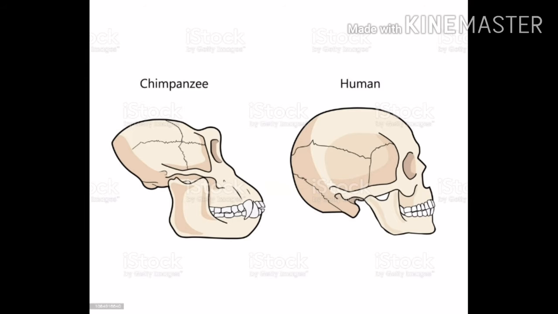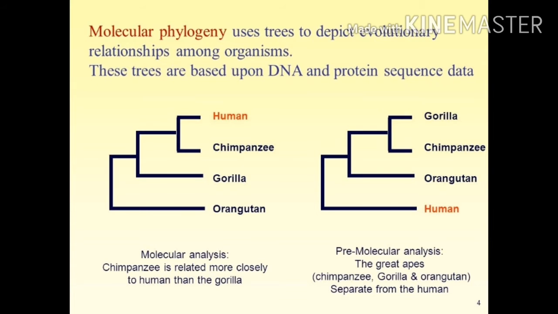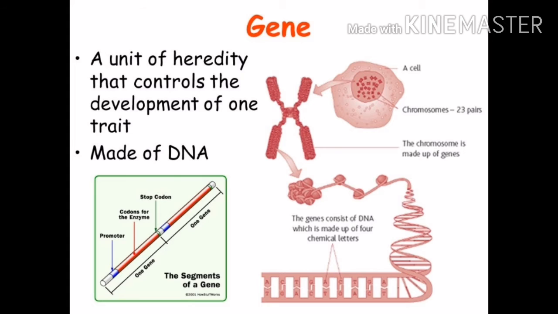Now children, the next topic is molecular phylogeny. See, we have studied that evolutionary relationship between organisms is determined by homologous or analogous organs or by the study of fossils. But the latest and the most direct method to trace evolutionary relationship is to find out similarities in the sequence of nucleotides in DNA or the sequence of amino acids in the protein molecules of living forms.